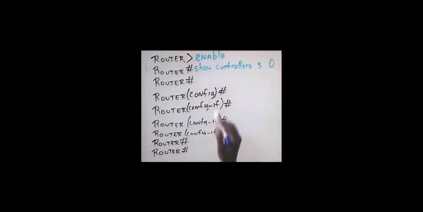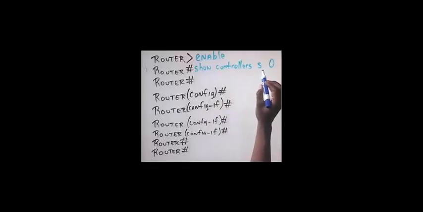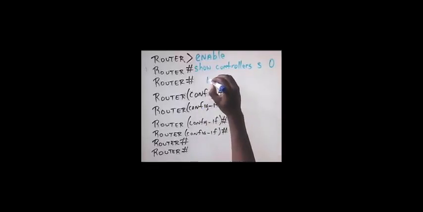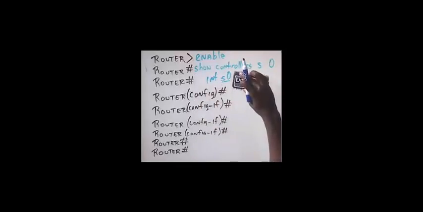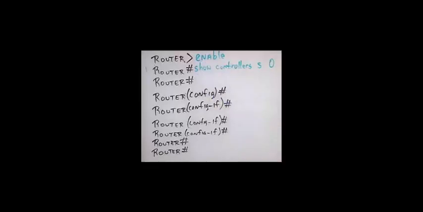serial 0. Now, this is an interesting command right here because in other situations, we could always just type in interface S0 or E0 without putting a space between the S and the 0 or the serial and 0. Here in this particular instance, a little strange syntax situation occurs where you actually have to be sure that there's a space between the S and the 0 or the serial and the 0. So, to verify whether your cable is DCE, data communications equipment, or data terminal equipment, DTE, you issue the command show controllers S0 or serial 0.